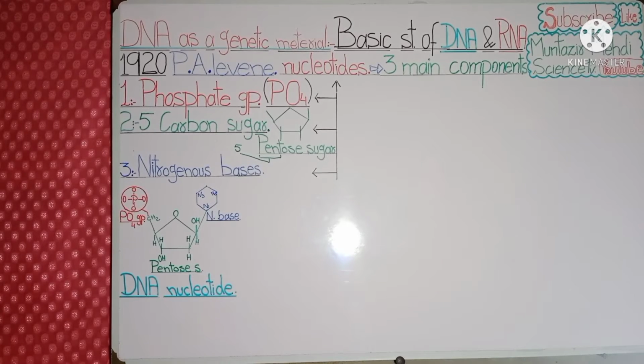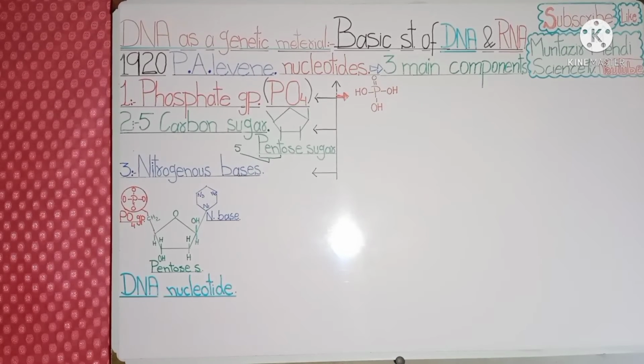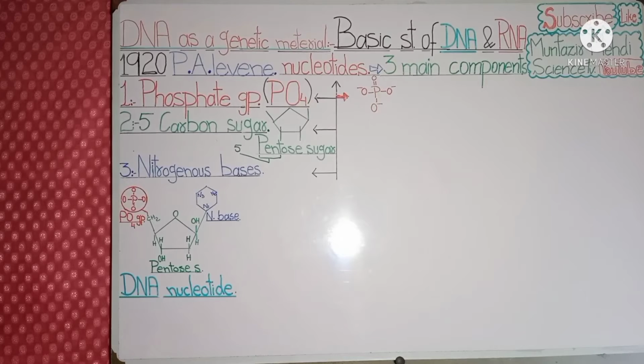Now we shall discuss all three components in detail. Firstly, we shall discuss the phosphate group. A phosphate group is present in this form, but when this phosphate group removes one hydrogen, it attains a negative charge at its associated oxygen, like this. Similarly, by removing further hydrogens, it attains increased negative charge. Finally, a time comes when all three hydrogens are removed and the phosphate contains only negative charges. At that time, it attains this form, in which the phosphate group contains only negative charges.